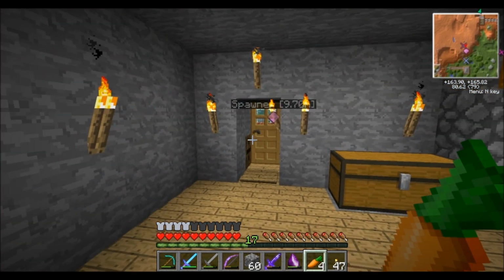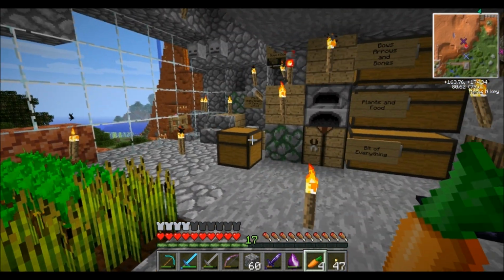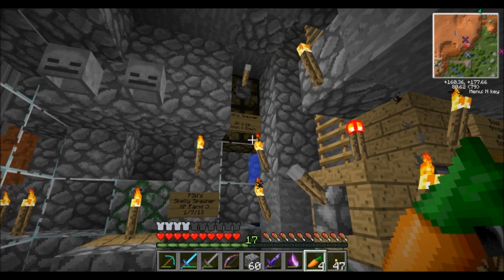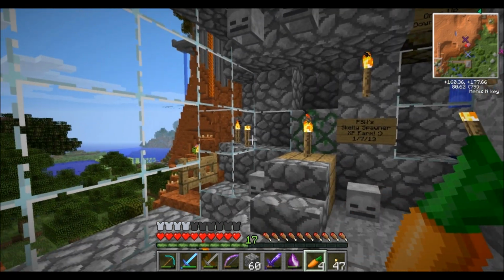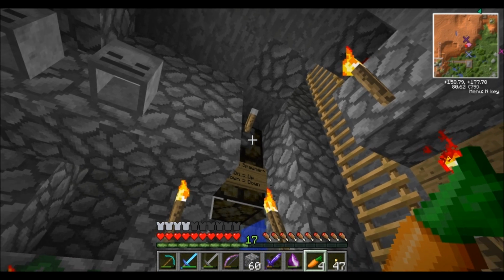And I'm going to show you guys this. You guys have probably seen this already if you have been watching for a little while, but I do have the Skelly spawner set up. I have it turned on right now, so let's take a look. We got 38 Skellies up there, so that's pretty decent. So what we're going to do is turn off the switch.